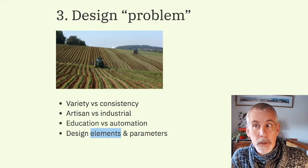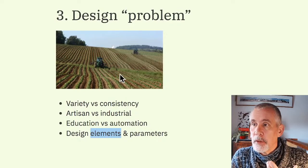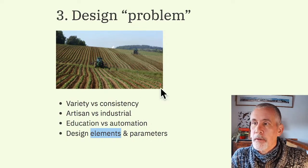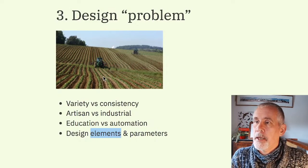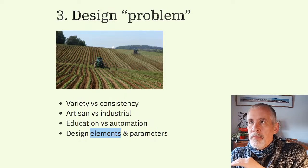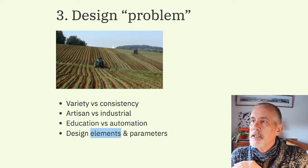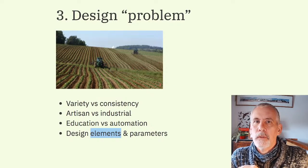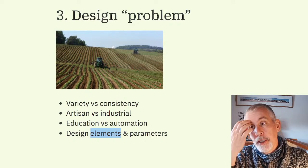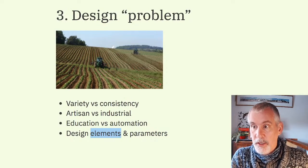And this is what happens with agriculture as an industry. You end up with a giant field. This is a field of potatoes; I've taken this straight from Wikipedia. You end up with a giant field of potatoes where there's more biodiversity in that tree there than in this entire field. That's the problem: industrial agriculture leads to monocultures. That's what it does.